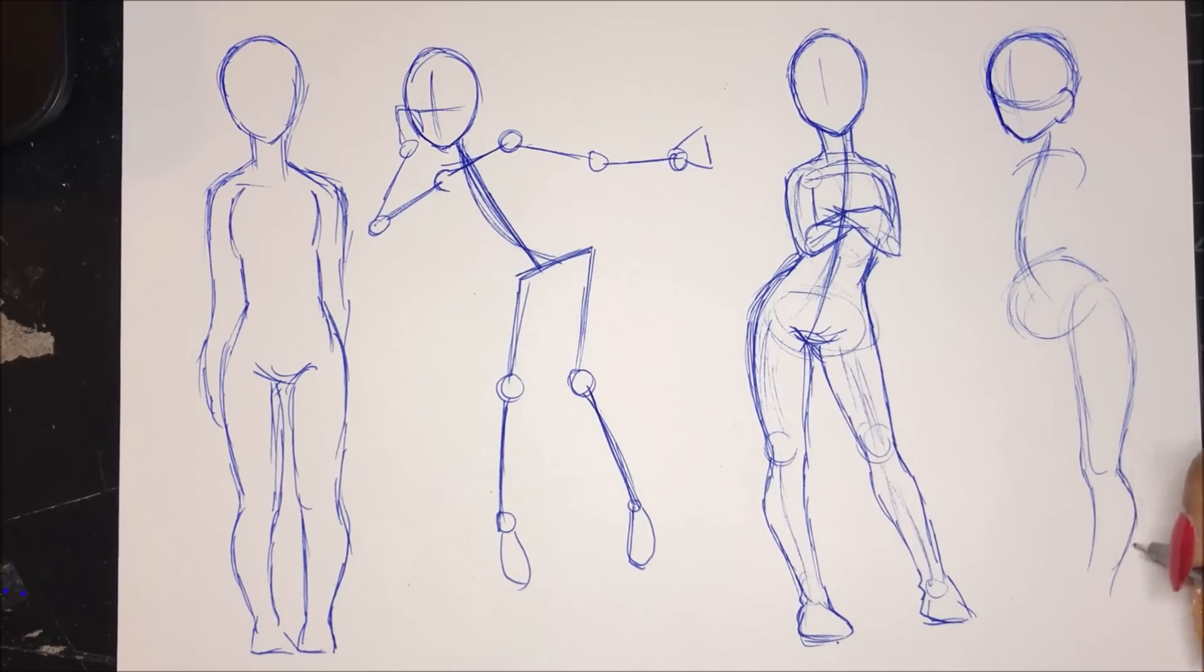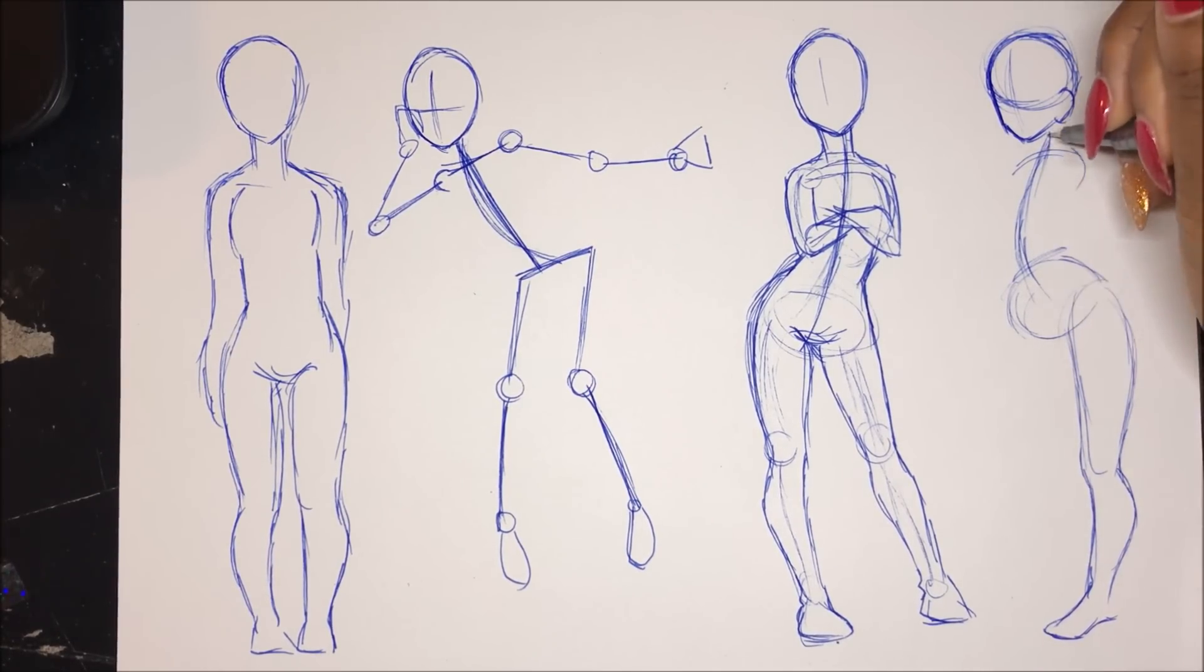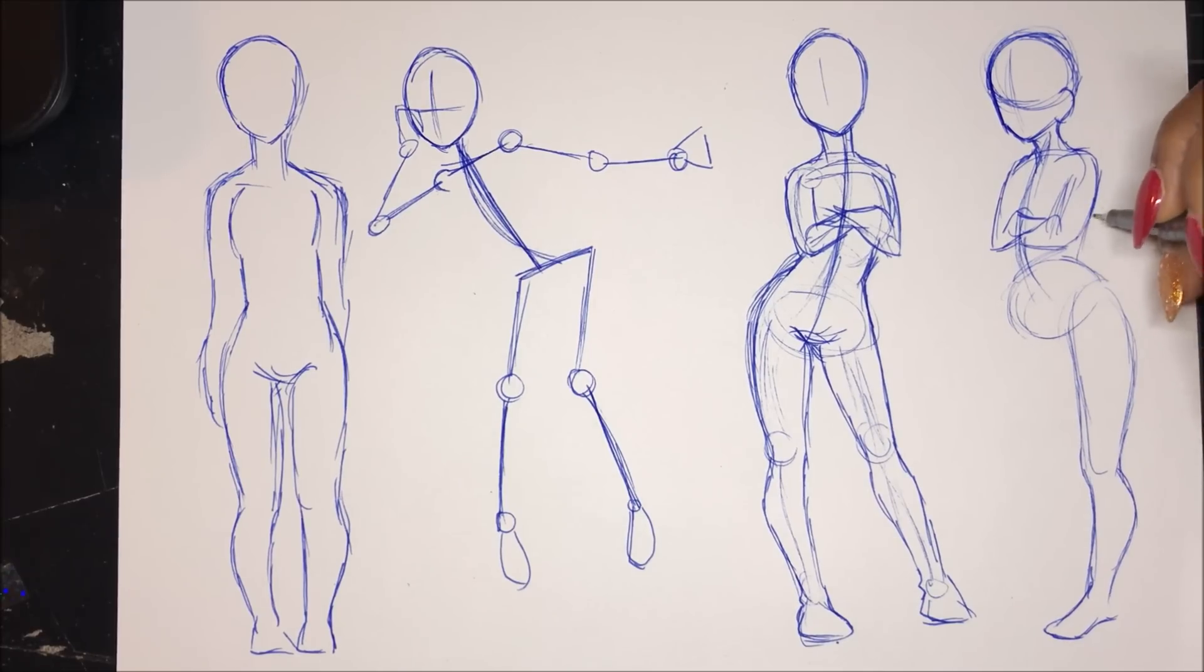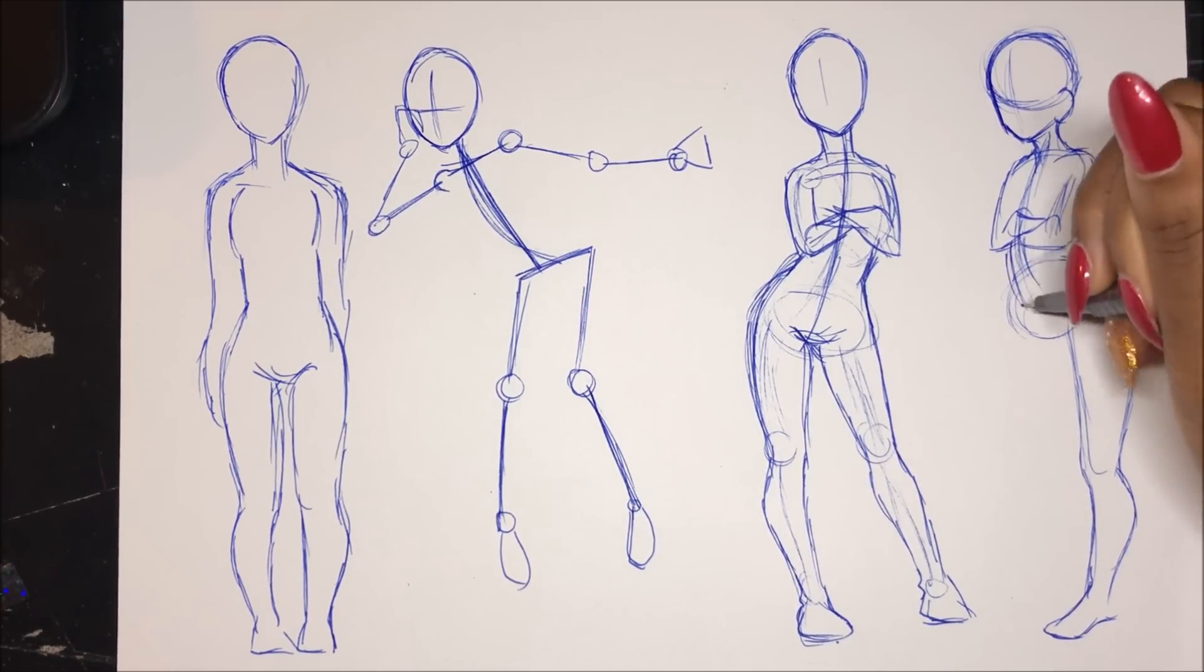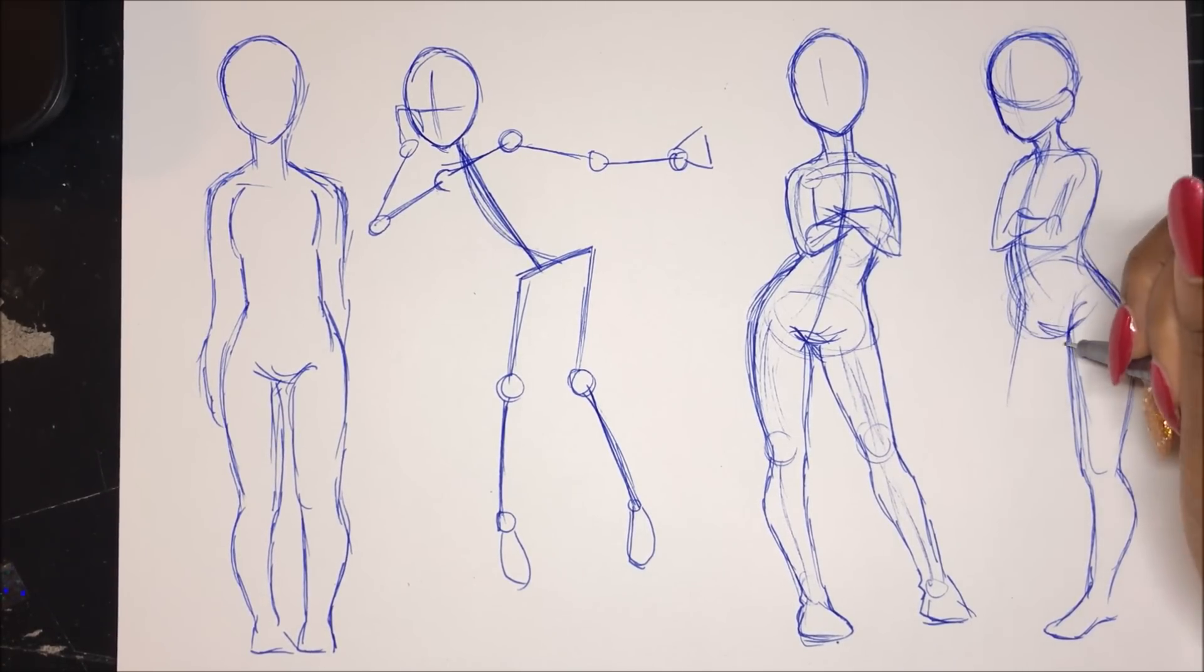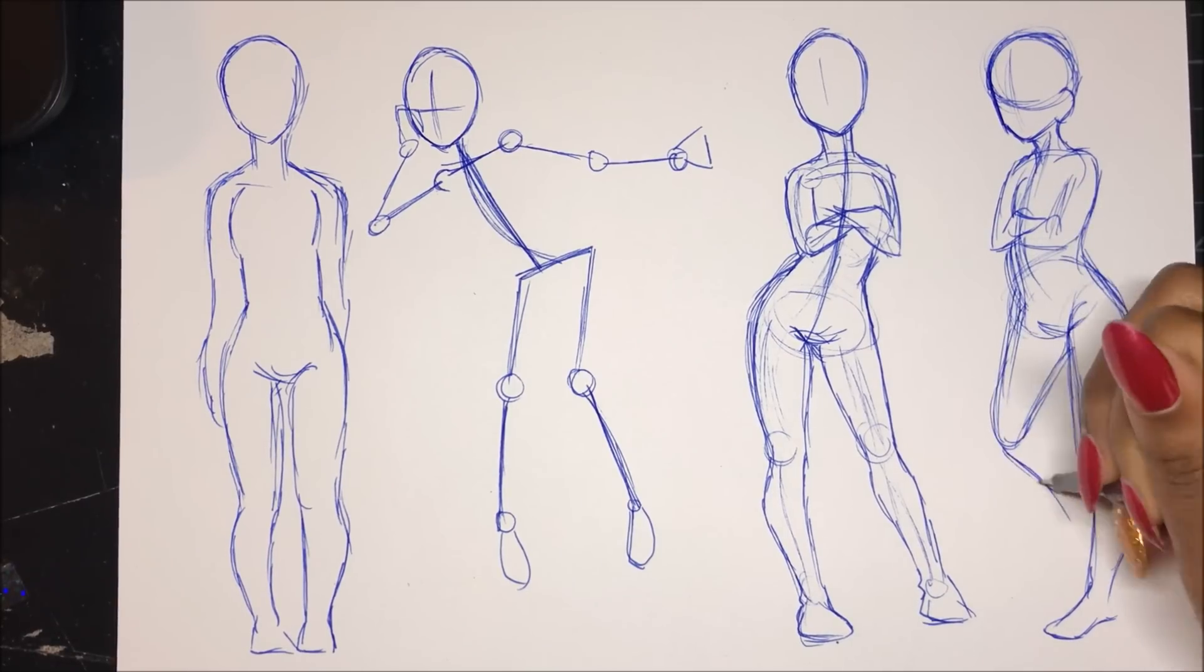Like I said before, spines aren't stiff. Don't draw a stiff spine. And also when you do draw, you might want to try to reference different poses. And when you do so, try your best to speed up, draw a little faster than you did before. I remember when I first started drawing it took me about 10 minutes to draw a pose. Now I can draw one with no problem.